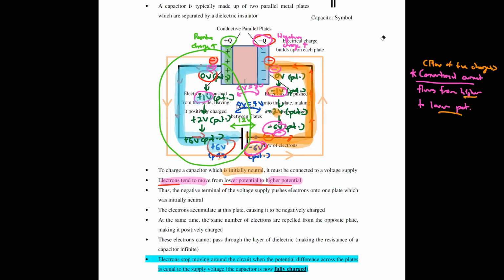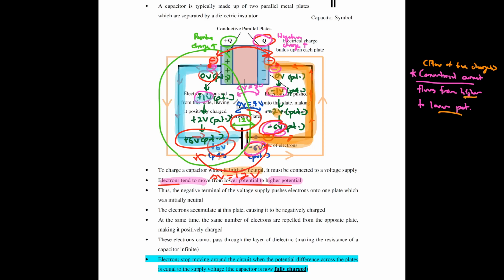Okay, and what is of interest to you is this: electrons cannot flow. If you were to look at the difference in potential between these 2 points here, just like I indicated this point and this point, right? If you now look at the final potential difference between these 2 points here, it will actually be equal to 12 volts. If you compare this one and this one right now, the potential difference is actually 12 volts, equal to your supply voltage.